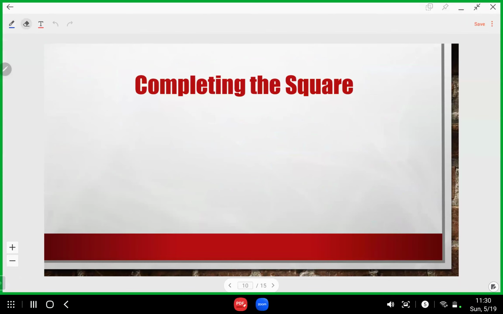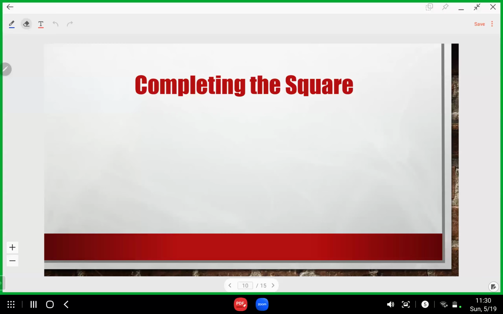So on this next slide, if you don't want to write this down, don't write it down. This is higher level, right? Higher level proof. If you don't understand it, that's okay. But try to pay attention and follow along. If you are interested and you want to write it down, please do write it down, since this is usually the proof of the quadratic formula. And I don't know, usually the teachers in school will not show this to you. Okay, so we can do this by completing the square.